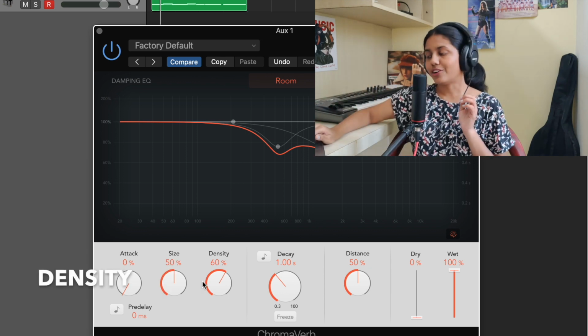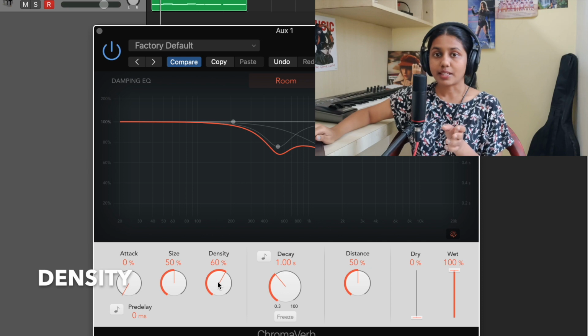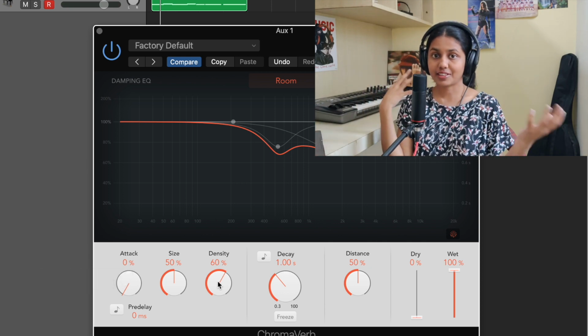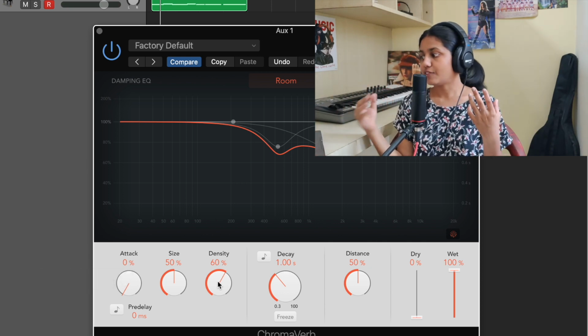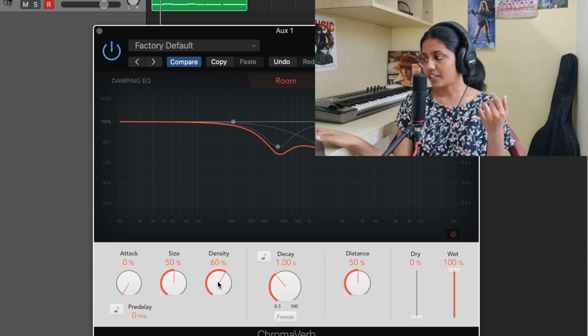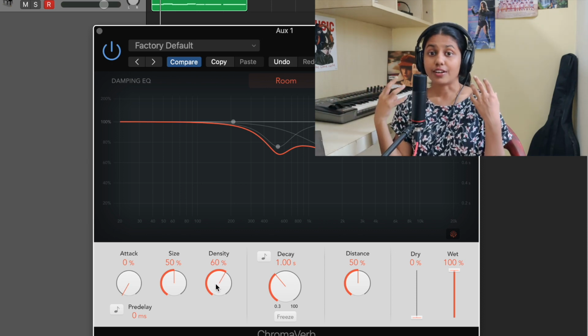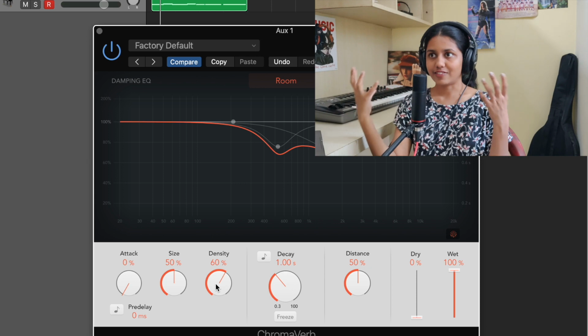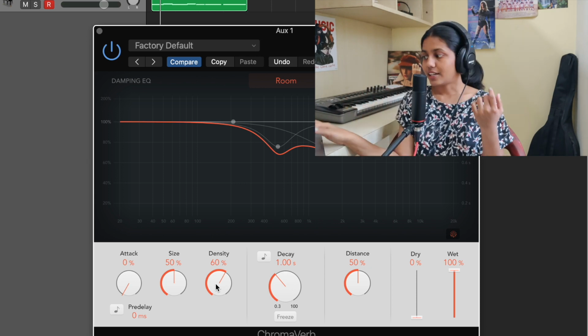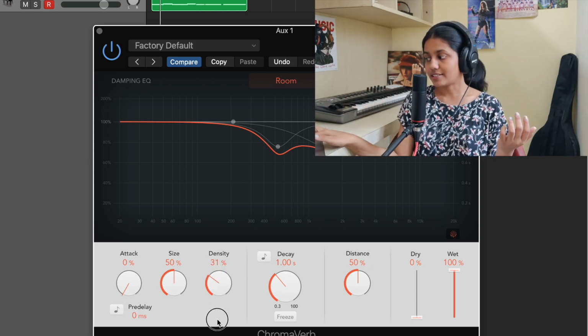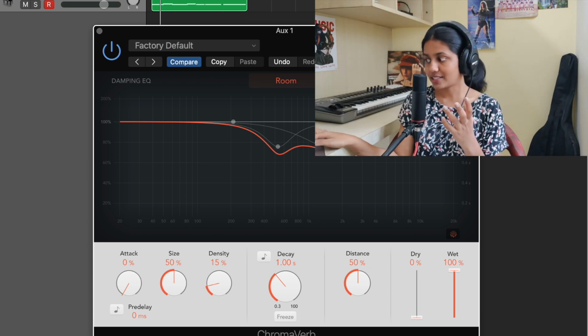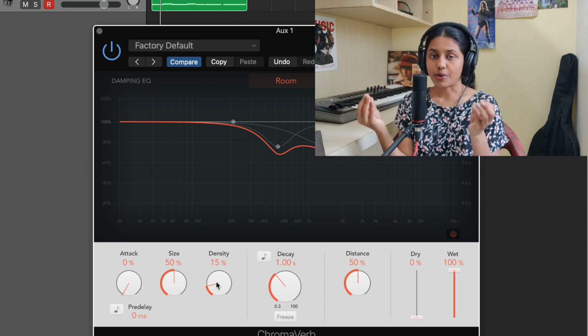Now let's move on to density. Density determines the amount of reflection that comes back. For example, if you have a very high density, meaning a higher percentage, your reverb will sound thicker. All the reflections will sound very thick. In contrast, if your density is very less, the reverb will sound very thin.